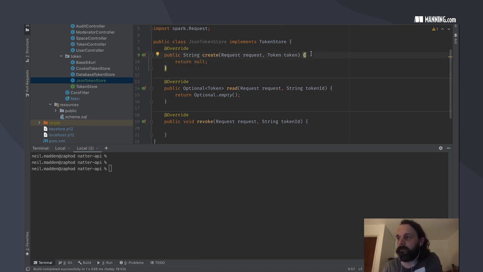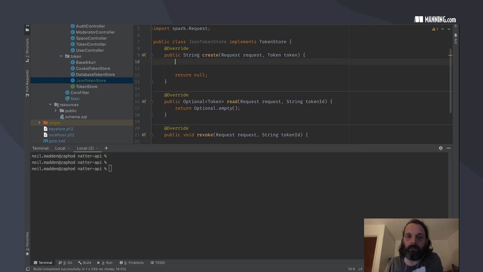We're not going to worry about security at this point. And then we'll add a basic version of a JWT framework first, so you can see how a JWT works under the hood a little bit, and then we'll switch to using a real JWT library to do the same thing.